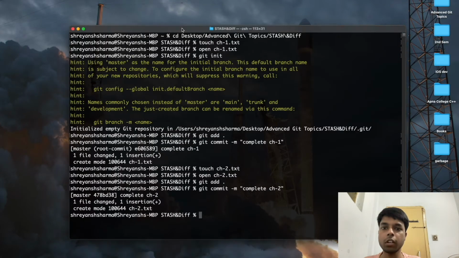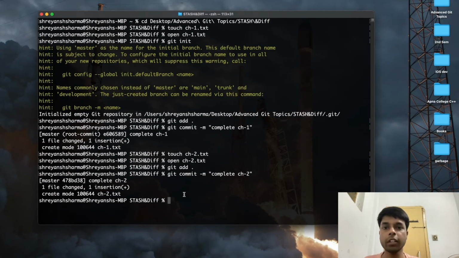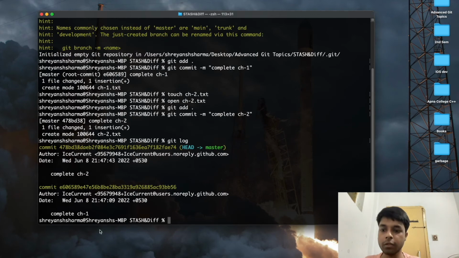So open up your terminal and get into your working directory. In my working directory I have already made chapter 1 and chapter 2 and committed them. As you can see, chapter 1 is done and chapter 2 is also done, committed.